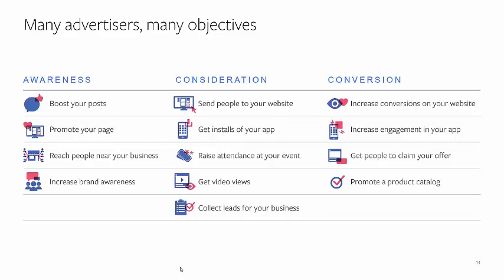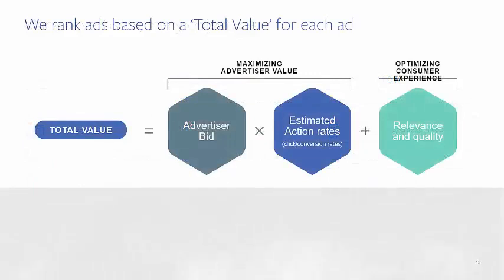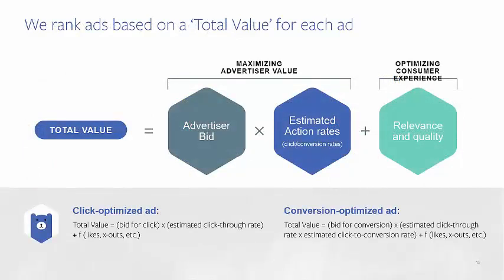So how does it decide which ads to show to an individual? For every ad targeting a person, regardless of what type of bid or objective we're using, we calculate a total value in order to rank it against other ads targeting that person at the same time. We calculate how valuable an impression in front of a specific person will be for a specific advertiser. The highest total value wins the auction for that person at that moment. We calculate total value based on three things: the advertiser bid — how much do you value the outcome you're optimizing for; estimated action rates — the probability that for every impression served, the outcome you're looking for will happen, such as a conversion; and ad relevance and quality — how useful or interesting we think this ad is going to be to the individual you're targeting.